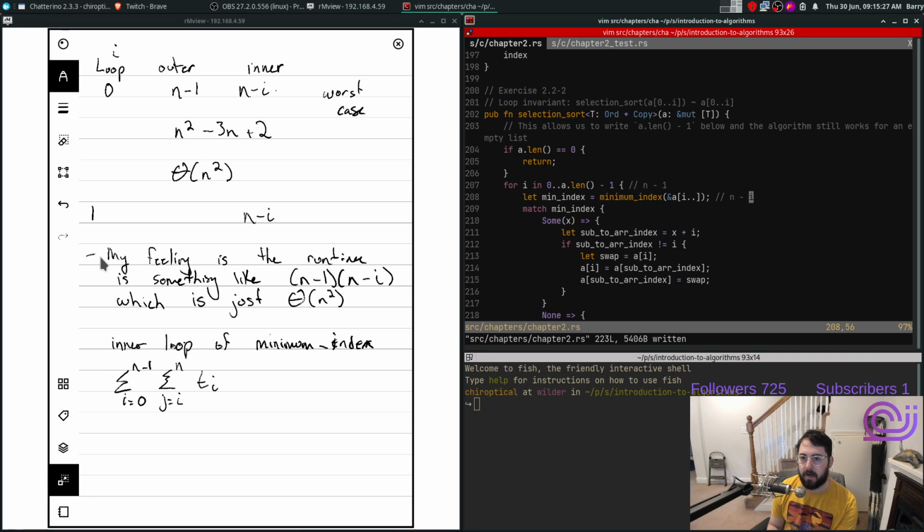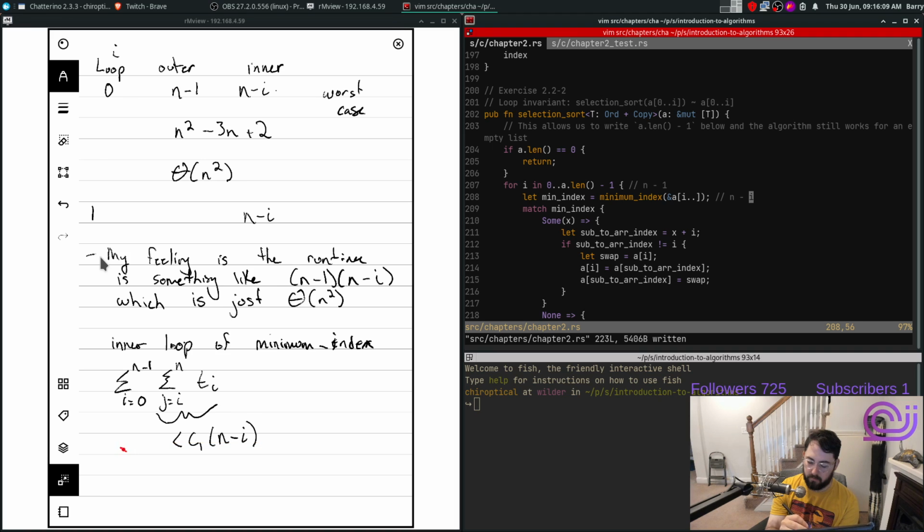But t sub i is less than a constant. Yes, the actual value of t sub i basically doesn't matter. So the inner sum is less than a constant times, right, it's less than C1 times n minus i.